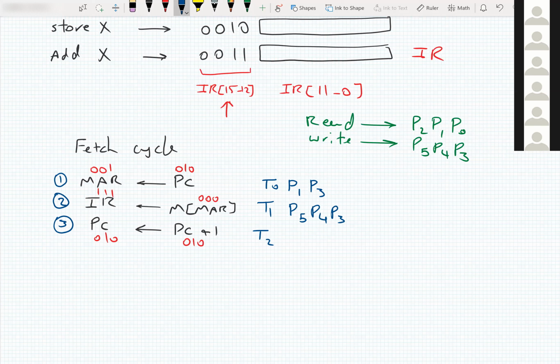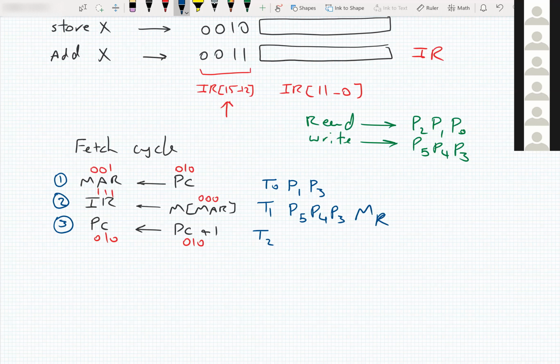And we need to activate one more signal. Can you tell me which signal should be activated for the second micro operation? Very good, M sub R. So we want to read from the memory. Okay, let's show it with capital R. So M sub R says that we want to read from the memory.